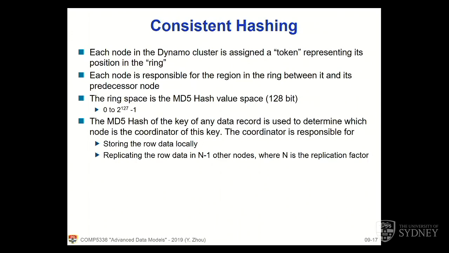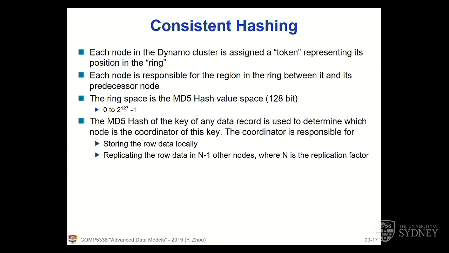And that also implies the partition it serves. So each node is responsible for the region in the ring between itself and its predecessor node. So each node has a token, right?